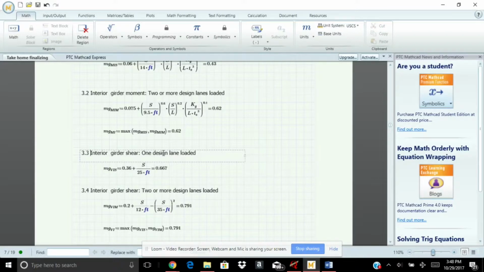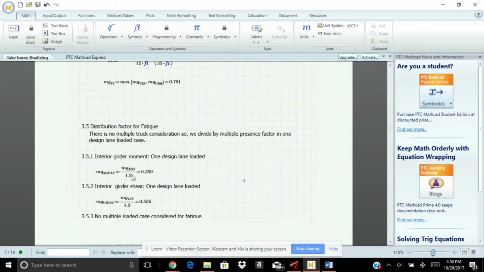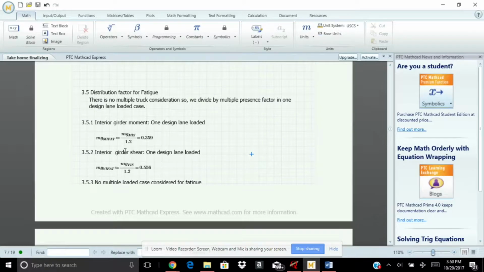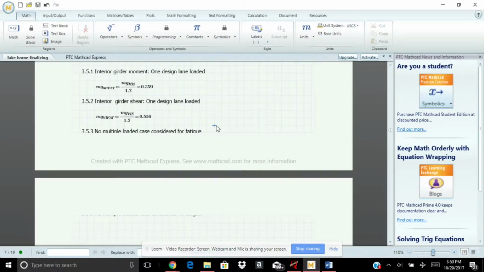But remember, in the first method we are dealing with the undistributed unfactored load method, so we are not going to put these distribution factors in QCon. Instead we will do these things manually. In the second method, I will show you how, by directly inputting the distribution factors, we can calculate the results directly from QCon. Also, don't forget to calculate the distribution factor for fatigue manually as shown in the figure.